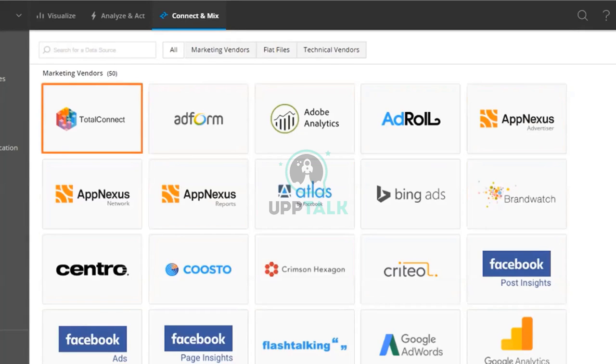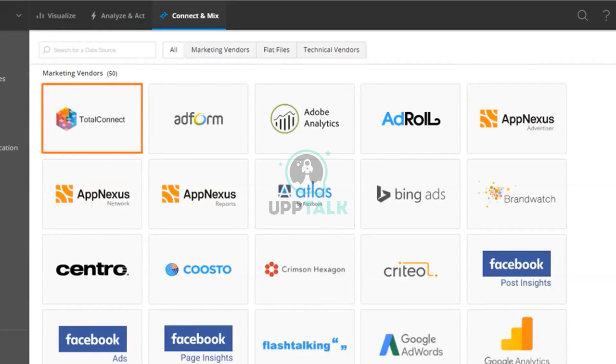And then there comes Total Connect. By the way, this visual that you see is from the old version of Datorama. I think nothing has changed. It's just that the look has changed, like how you see the interface. All these options are the same, but the logo color and the position have differed a bit. It's basically like upgrading your iOS from one version to another.